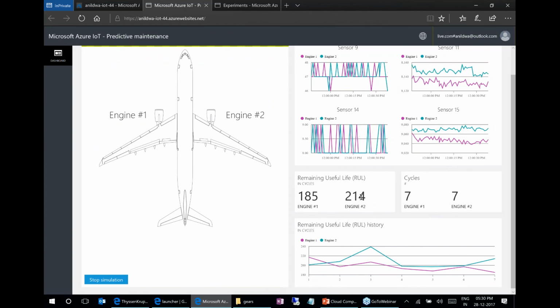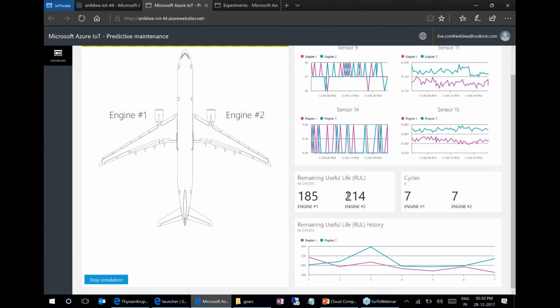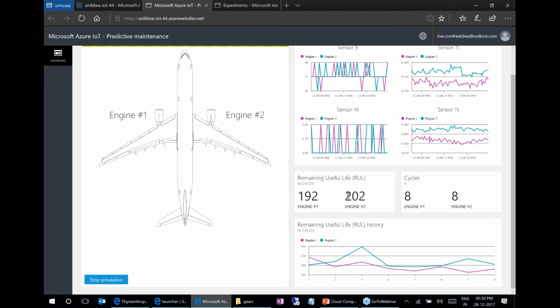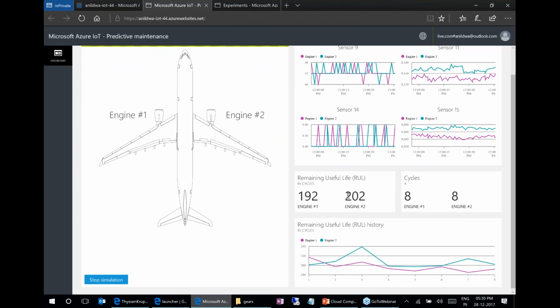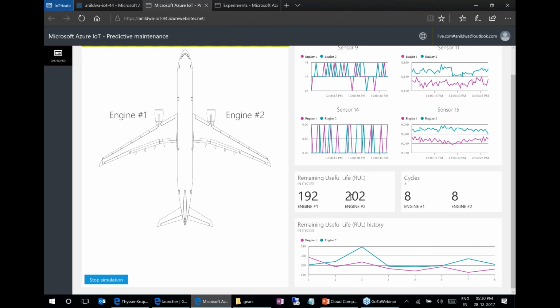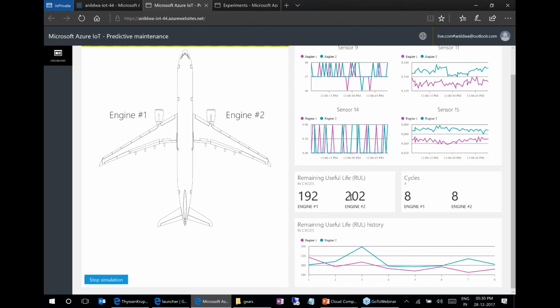If you just give it a minute, I'll give it probably 10-20 seconds here for it to go into deterioration mode. It's built into the simulation to inject some kind of anomaly. And you see that the RUL drops a bit, and it throws a warning.